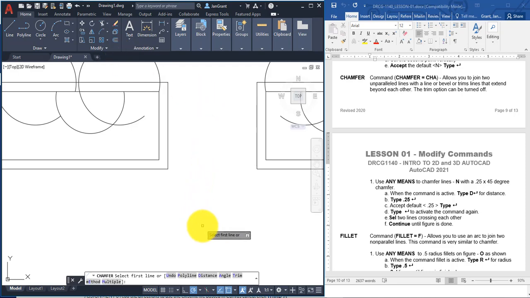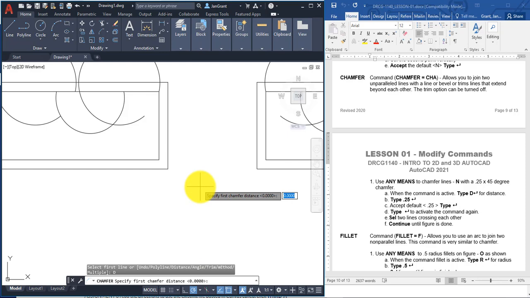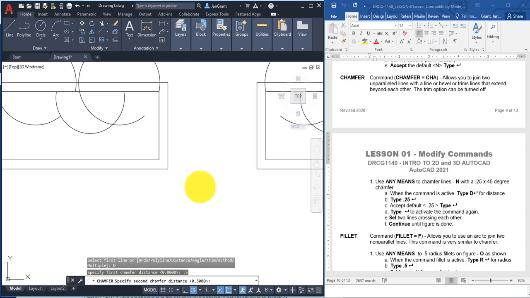And now what we need to do is to change the distance. So I'm going to go ahead and click on distance, or type in D for distance. And notice that it says first chamfer distance. So maybe my first chamfer distance is 0.5, and then enter. But now stop and watch your command line because you have a second distance. If your second distance is different, I'm going to type in something different like 0.25 and enter.